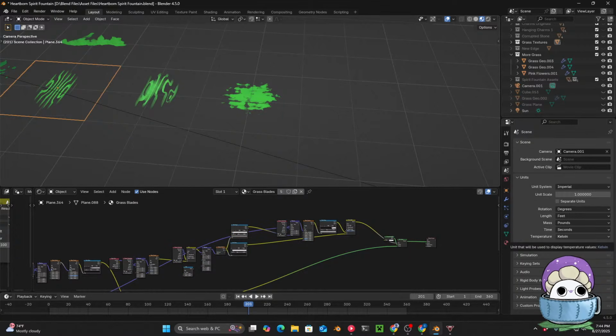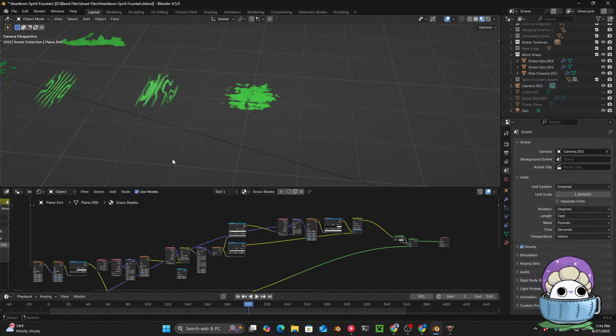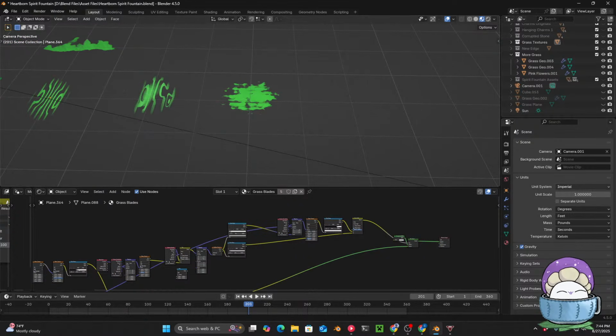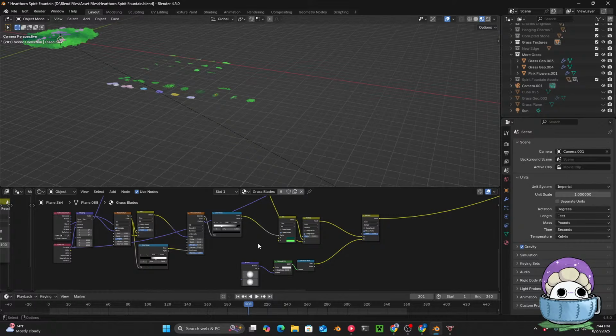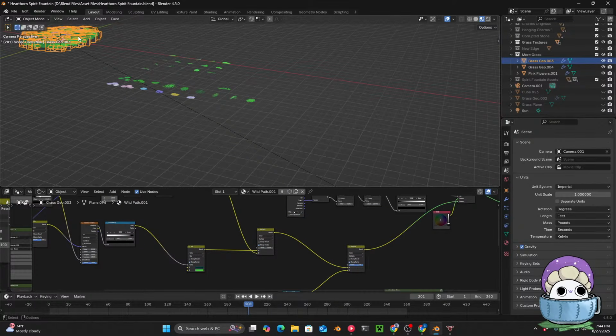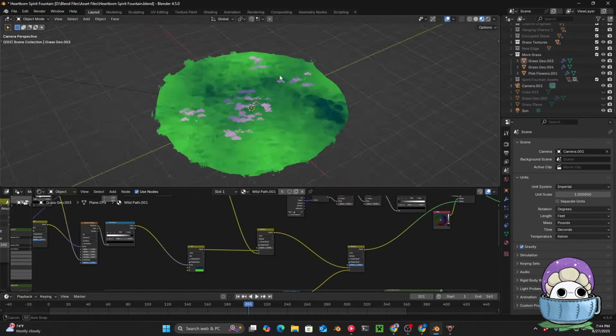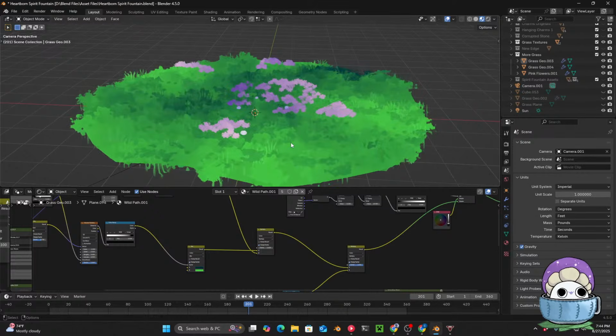How did you get the color variation in geo nodes again? I actually didn't in geo nodes. There is a way to do that. And Tawan Sunflower has a great tutorial on that, and I think I have a way to do that as a part of my anime clouds tutorial as well. But you don't necessarily need to for the grass here, because the shader is controlling the majority of the color, and you can just have a little bit of different textures that have some variations in color.